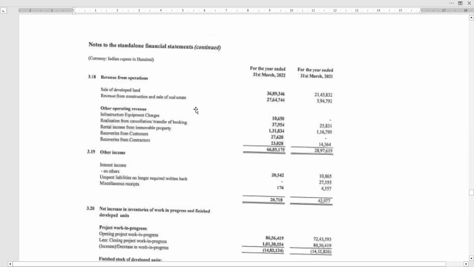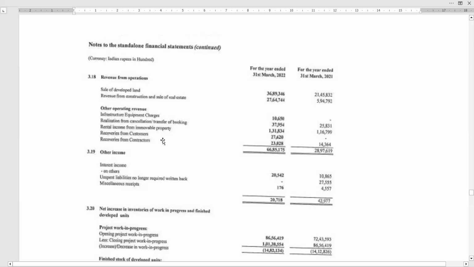Okay, suppose they had investment property and their objective clause also says their main objective of the business is renting of spaces for commercial or whatever it is, then this income will become part of revenue from operations and not from other operating revenue.